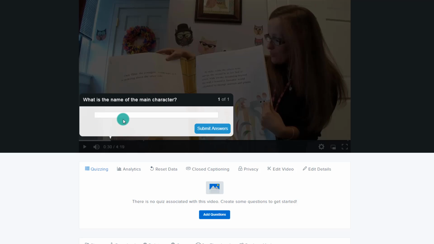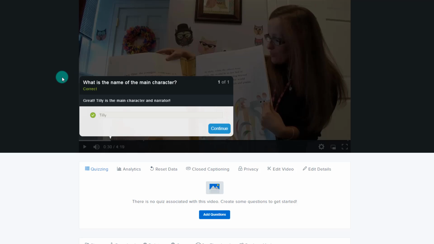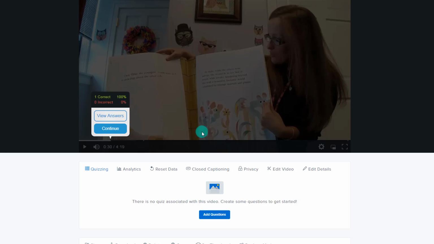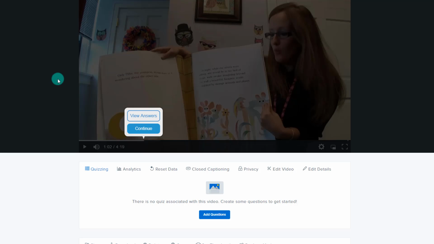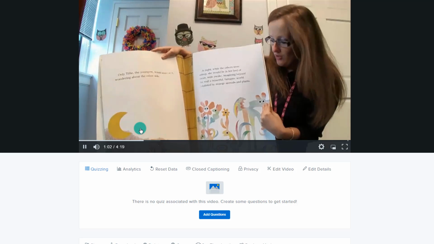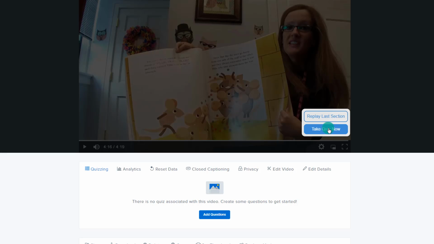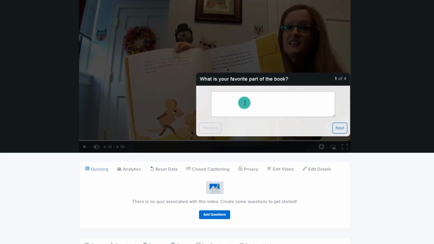In this case, it gives them a fill in the blank. This is the fill in the blank, so I type my answer. It tells me if it's correct, and it gives me my feedback, and I can continue on. Finally, this is the open response, written response question, and it just gives them a blank box to type in. Again, remember, this isn't going to be graded. It just records it. At the end of the video, it asks their demographic questions.